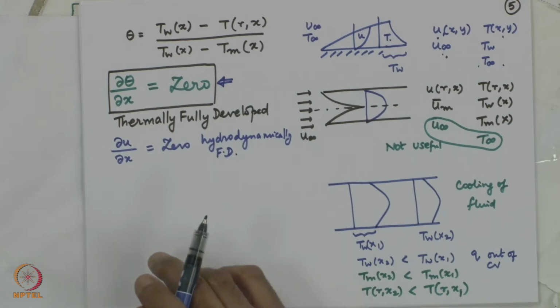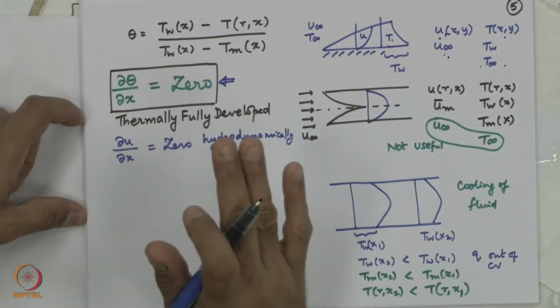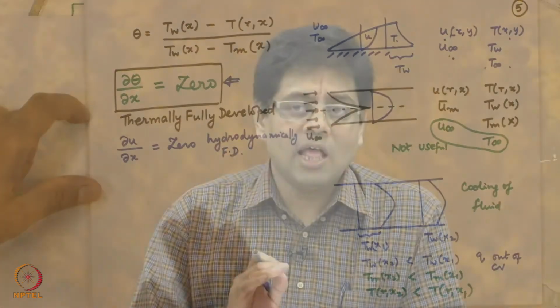This is a very, very important concept that you need to bring to the attention of the students. Make them understand the thermally fully developed condition does exist in real life, and it is a very significant simplification, and we are going to see that very quickly. So, if d theta by dx is equal to 0, that means this non-dimensional quantity is independent of x. Derivative of something is 0 means it is constant with respect to x. That means this quantity's derivative with respect to r must also be independent of x.